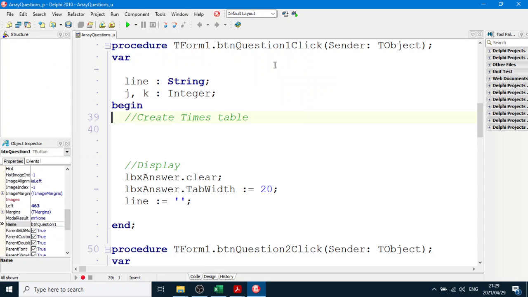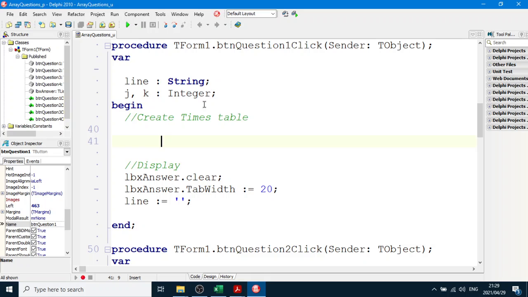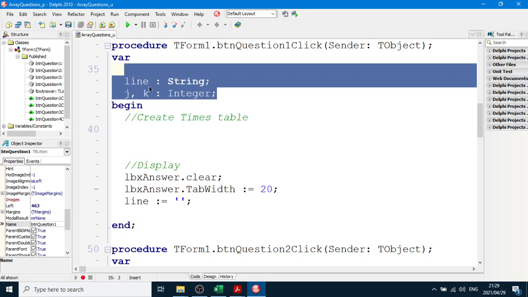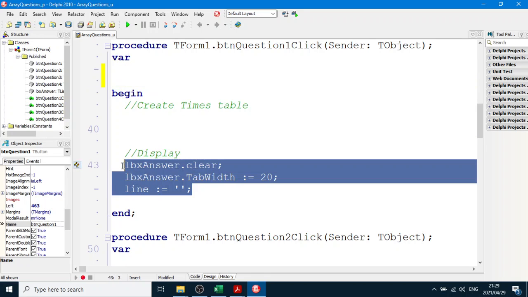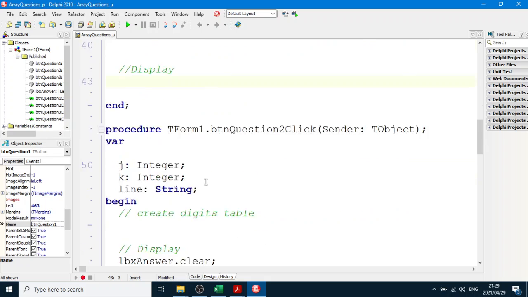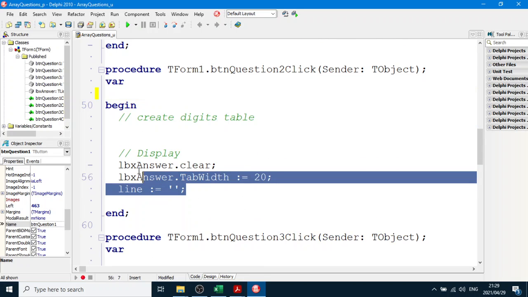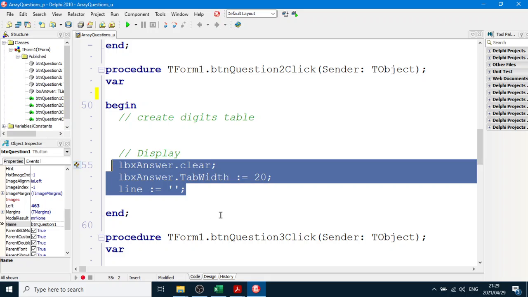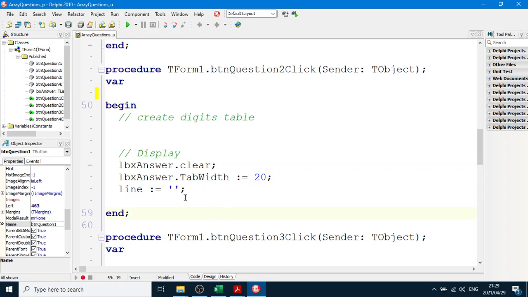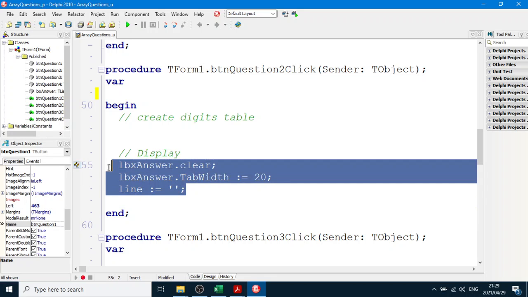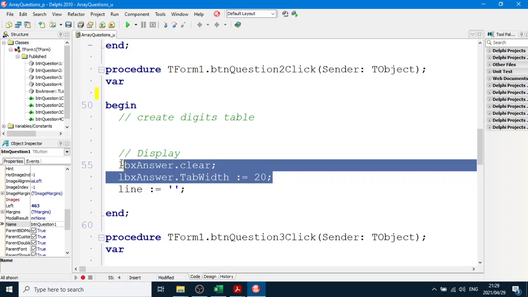6x6 multiplication table. All right, now I don't want to use their variables. We're not going to be using their variables. Nope, we're going to do our own thing. In fact, delete all the variables there because we are going to do our own thing, guys. Okay, tab width is 20. Okay, fine. Maybe I should just use that tab width thing.